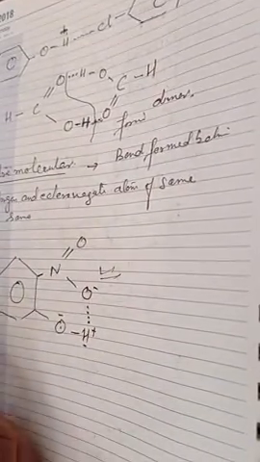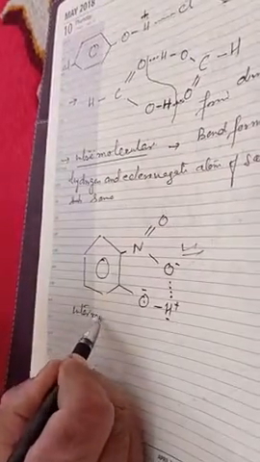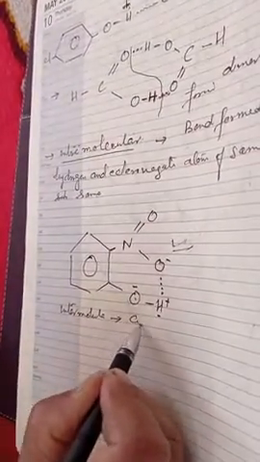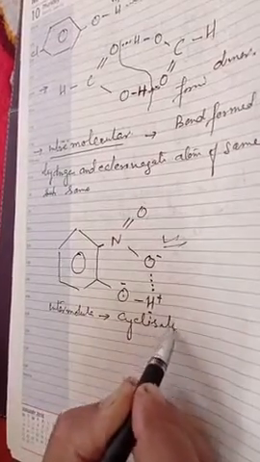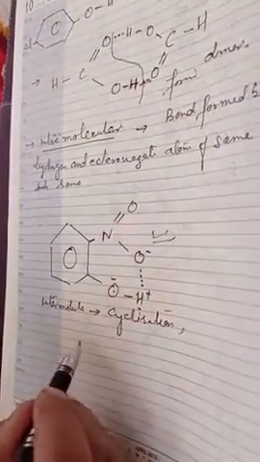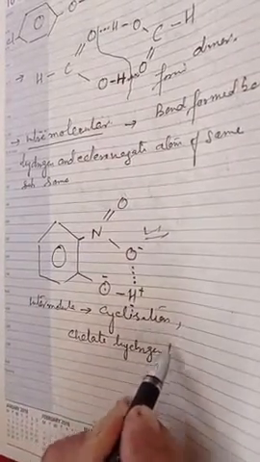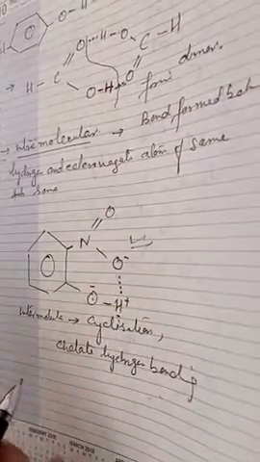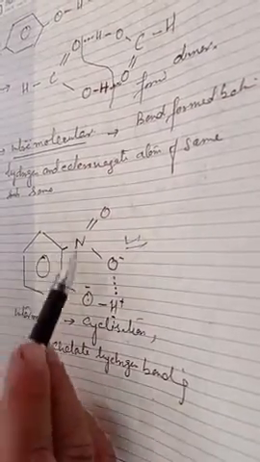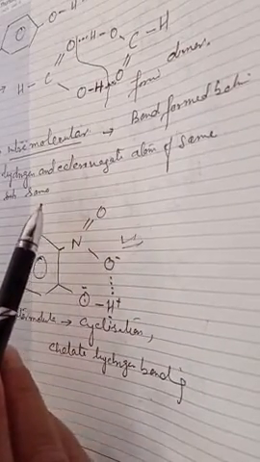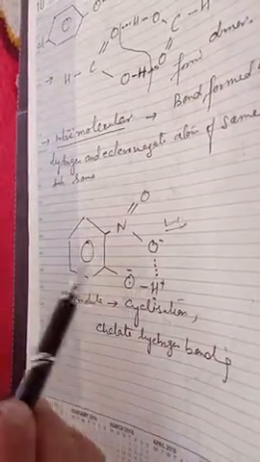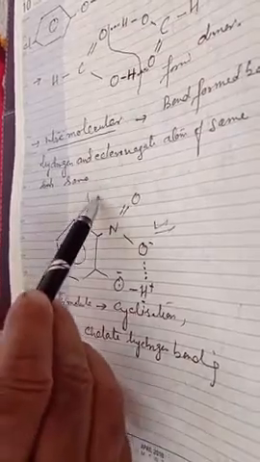Now you must know that due to intramolecular hydrogen bonding, there occurs cyclization. We call it chelate hydrogen bonding. So hydrogen bonding is of two types. The first is intermolecular, as you have seen in hydrogen fluoride, in the water molecule, in the ammonia molecule, and in the formic acid molecule. And intramolecular hydrogen bonding is between the electronegative atom and the hydrogen of the same molecule. This occurs in orthonitrophenol.